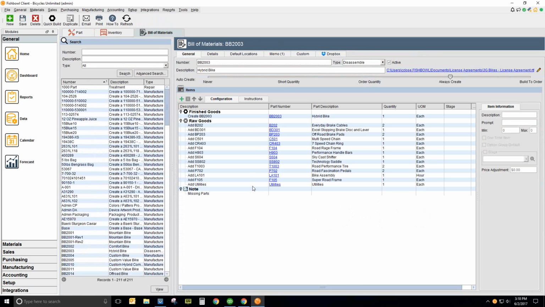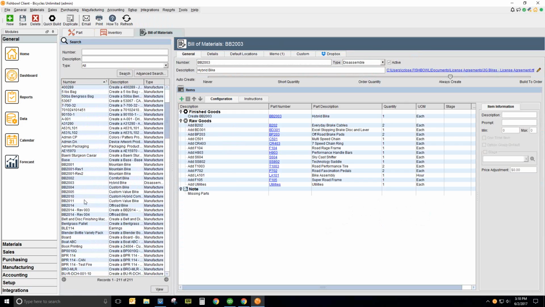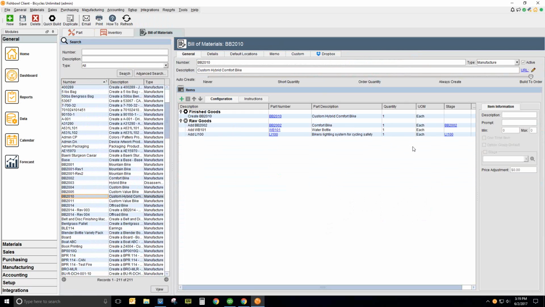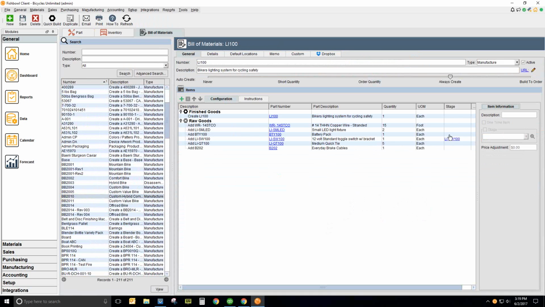This bill of materials becomes a cost center. So anything that is listed under raw good here would be able to go into the cost, whether it's an item, a material, non-inventory, labor, overhead, anything that I want to have captured into that cost. I could also have bills of material that are multifaceted or multi-layered. So if I had sub-assemblies, I could go down however many layers that your operations call for.